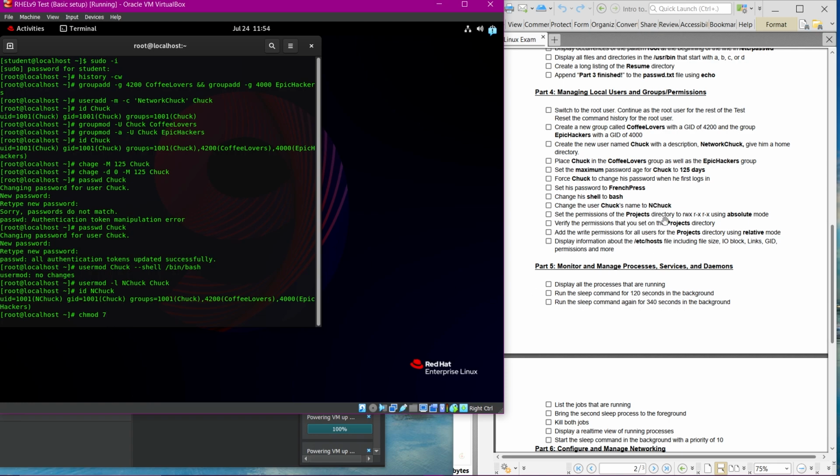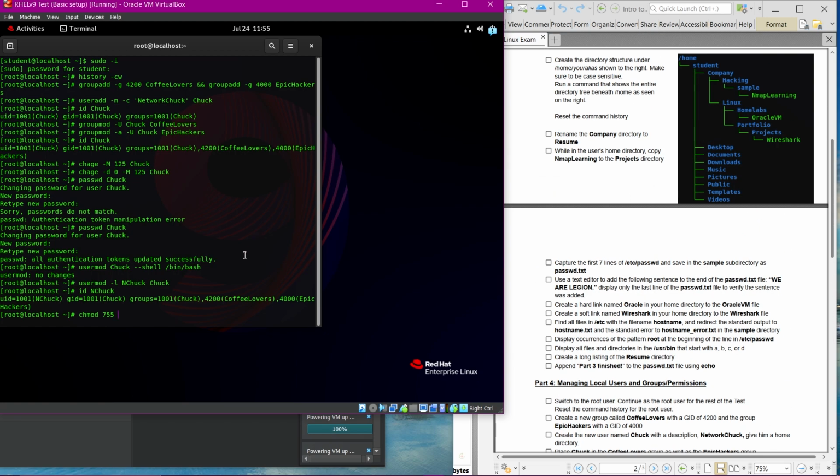Read has a value of 4, write has a value of 2, and x has a value of 1, all adding up to 7. So you do a 7 for all of them. You're going to do a 4 plus 1 is 5. So you're going to leave out the write permission by writing a 5, leave out the write permission again by writing a 5. Then we're going to do the projects directory.